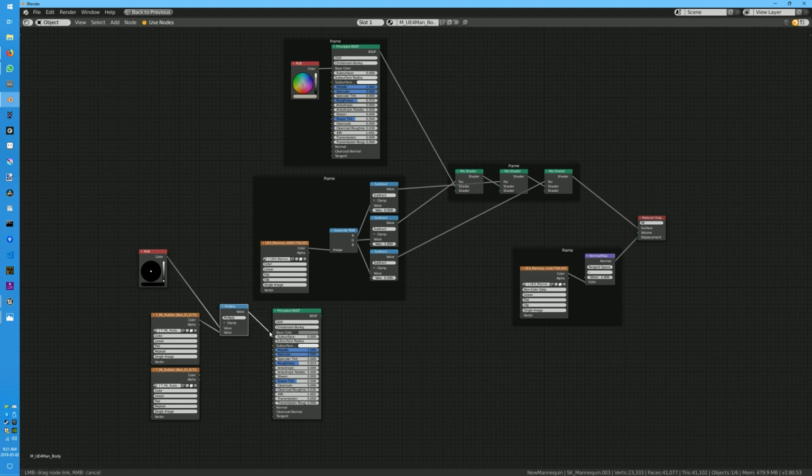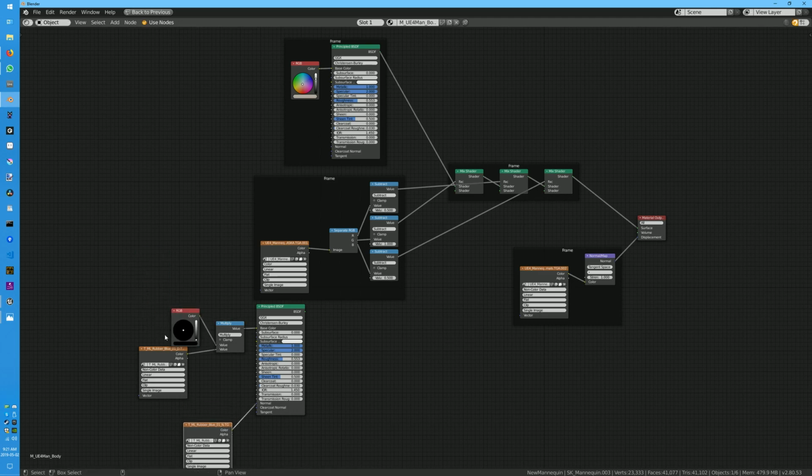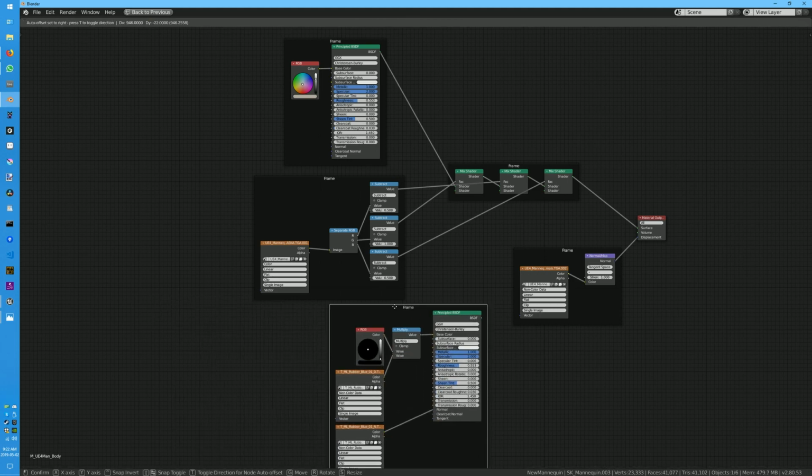So we're going to multiply those together, plug that into the base color, and we're going to set this to non-color data. Once again, clip the image, and we've got our normal map here, so we'll plug that into our normal. Non-color data, clip, and then let's do a little bit of cleanup here too. I like my nodes to be neat and tidy whenever possible, which is usually possible. Connect those together, put them in a frame, and we're going to plug this into the third.